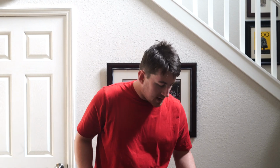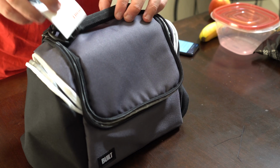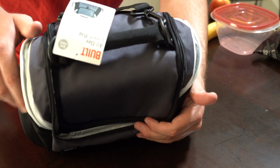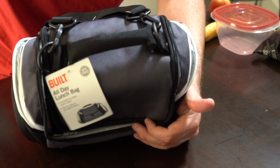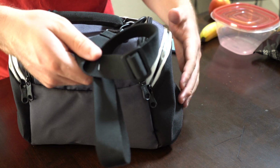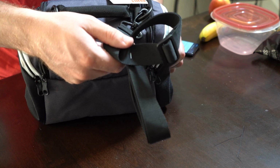Also there is a really nice handle on the top of the lunchbox there, if you guys can see that, which makes it really easy to carry around, and also a shoulder strap so that you can carry it on your shoulder.